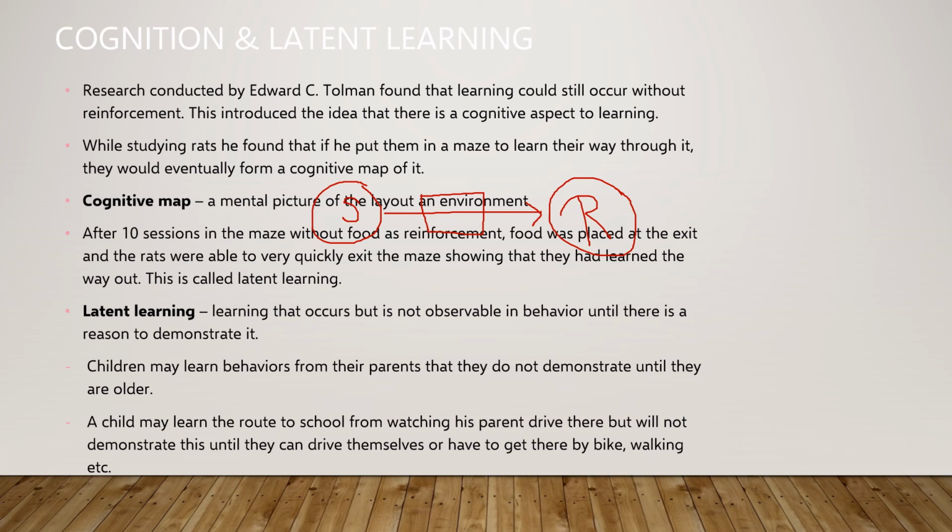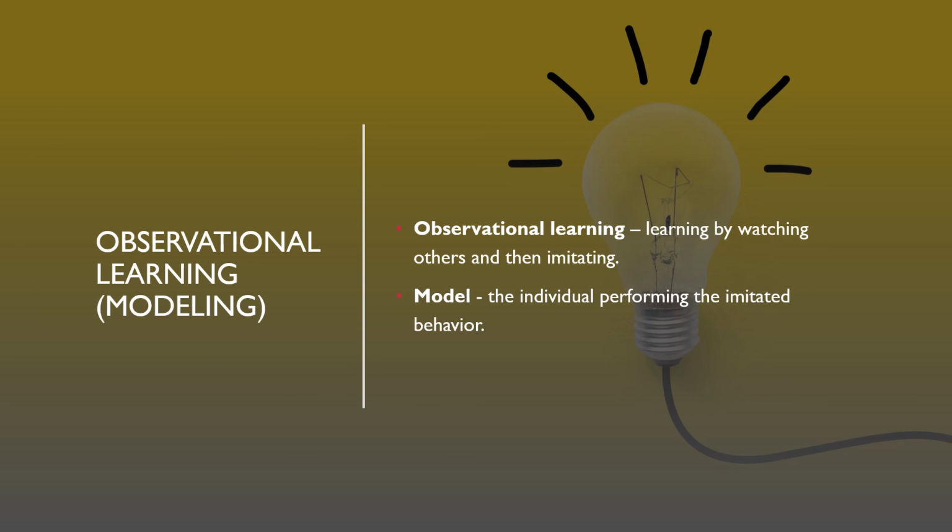And you can think about how this also relates to observational learning. Much of what kids do later is a result of what they've observed others doing. And this is part of latent learning. And then we have observational learning, which is related to that. This is where we learn by watching others. We might imitate what we see right away, or we might imitate it later on. So it might not be evident that we've learned until later, and that's latent learning. And sometimes we show what we learned right away. And so we have a model, and this is the person performing the imitated behavior.